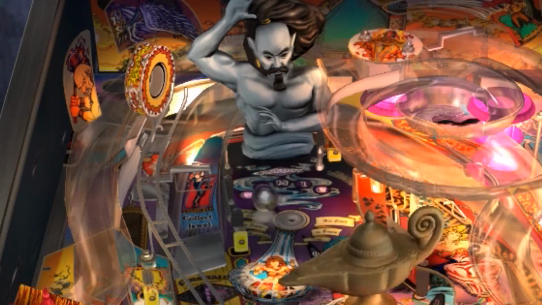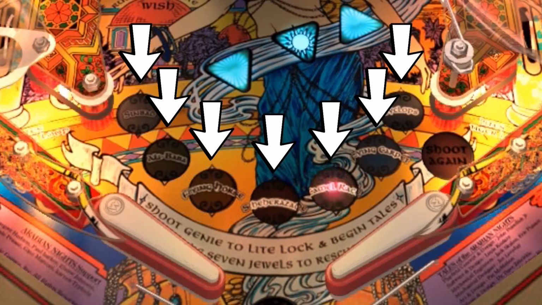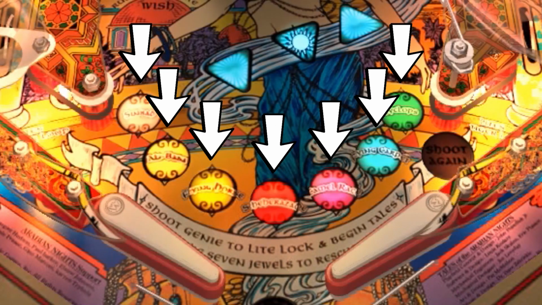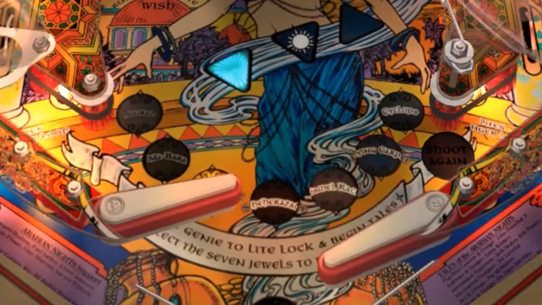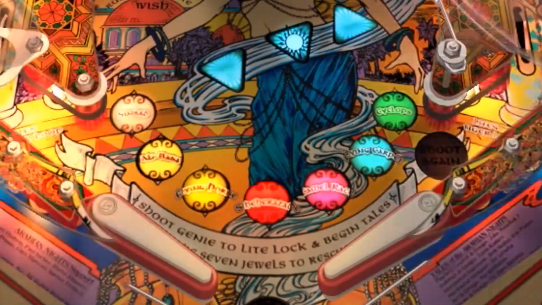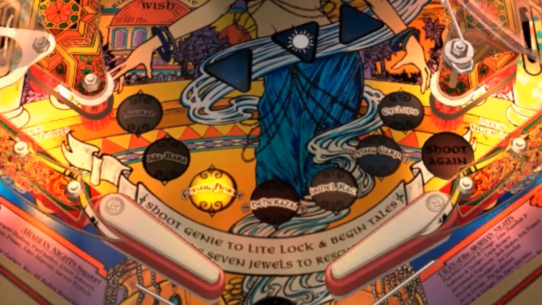But which tale will activate when the genie is hit? Well, if you look near the bottom of the playfield where the flippers are, there are 7 lights that correspond to the 7 tales. Now this indicates which tale will start when the genie is hit. However, by hitting the flippers, the slingshots, the bumpers, whatever is lit to be the next tale will change. So it can be pretty difficult to choose the tale you want.